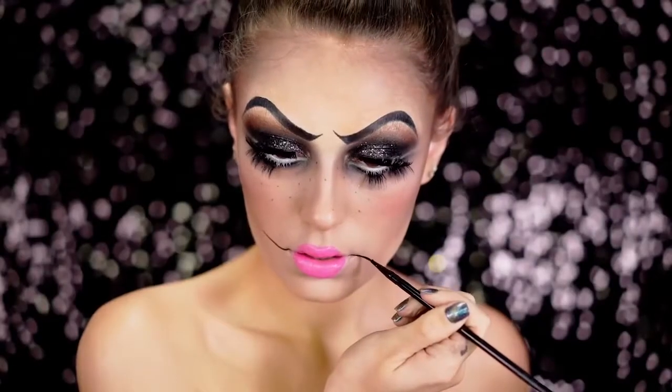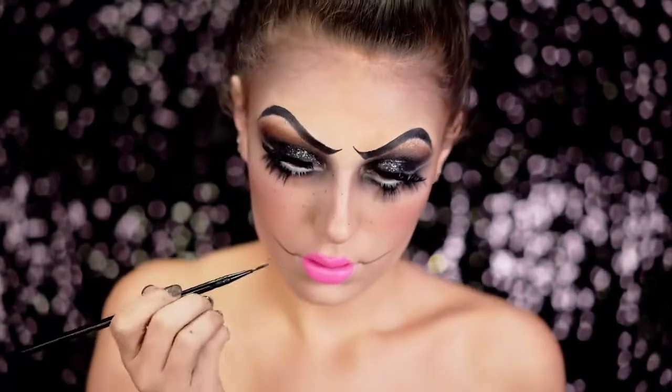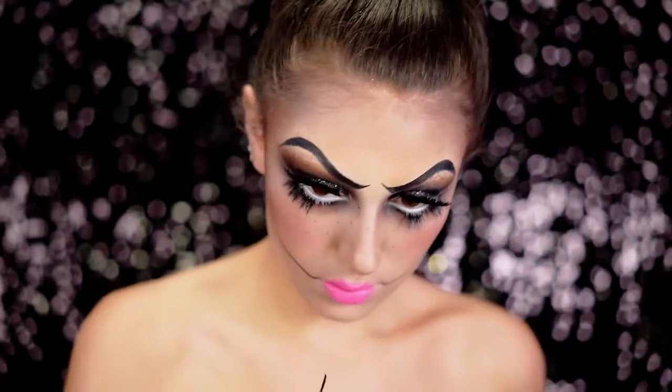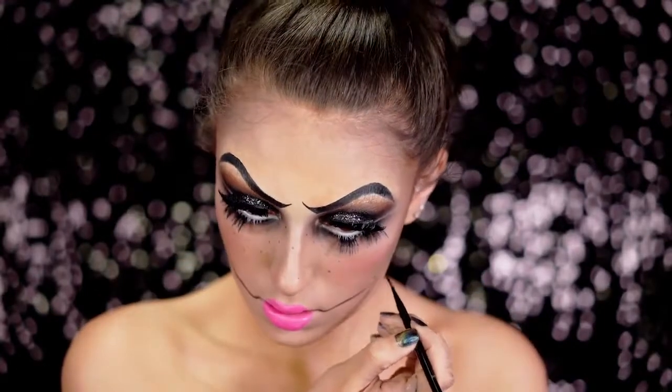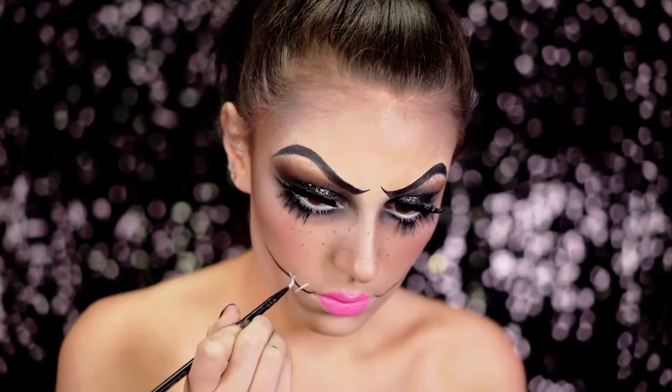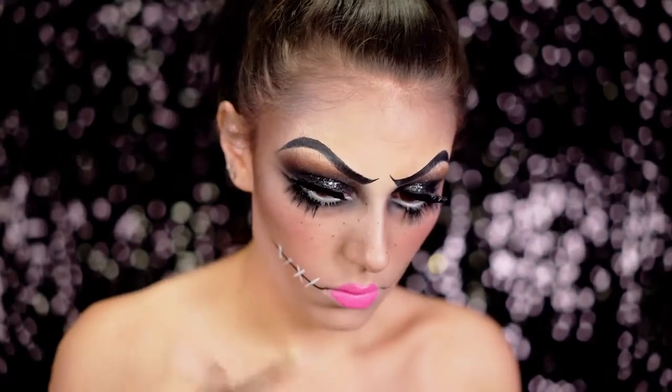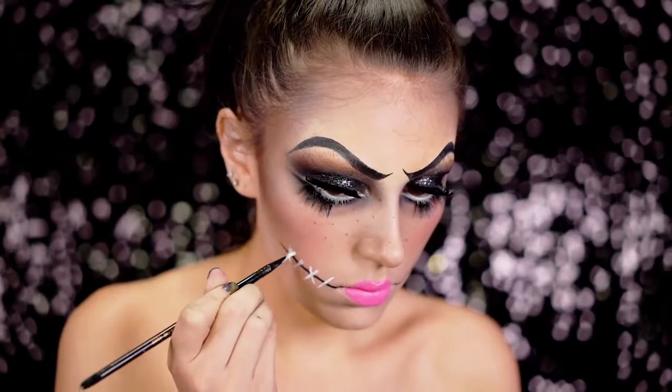Here I'm going to show you all how to create the mouth stitches. So I'm first going in with a black water activated body paint, and this is a technique that really works for me that I really like because it looks very three-dimensional. I'm going to go in with a white water activated body paint next and create some crosses and slashes throughout the mouth on either side.